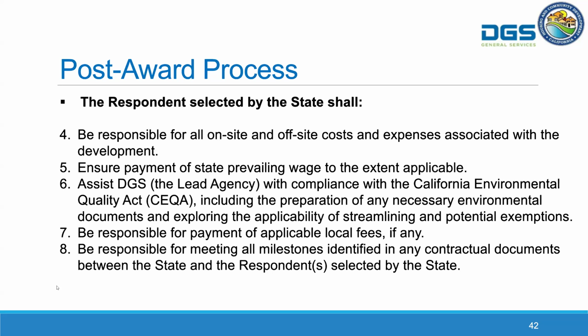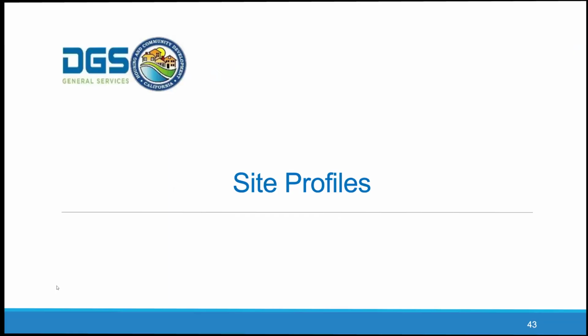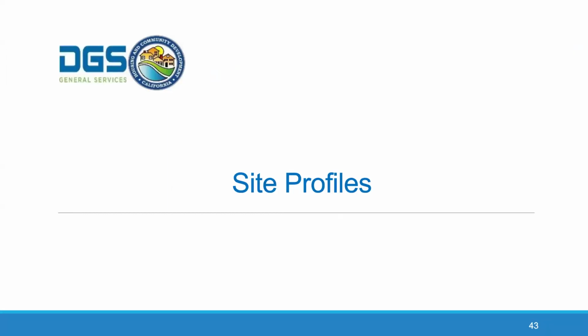Okay, so I think we made it through submission guidelines and evaluation process, and now we're going to go into previewing some site profiles. I'm going to use most of the remaining time we have to highlight some information on some of the sites that are listed on the map. The order of detail that I'm sharing does not indicate any priority from the state. So again, please don't read into which sites we're going to share slides on.